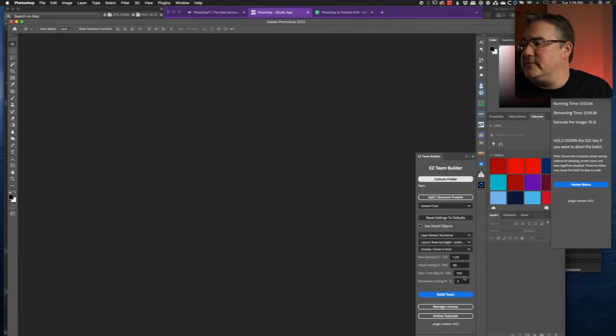There are specifics, but these two here are perspective scaling. So if you have multiple rows going back, it'll scale it by 2% each row. That kind of helps give it a realistic look. But we're going to hit build team. Oh, but before I do this, I got to set up a new layer here real quick.